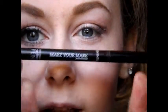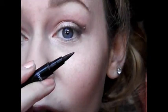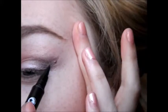Now I'm just going to add my favourite liquid eyeliner. I'm only going to do a thin line, just keep it nice and simple.